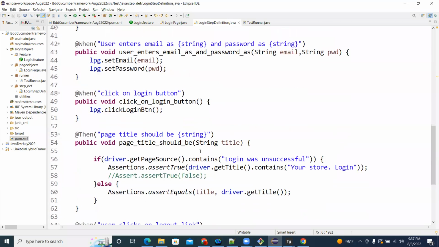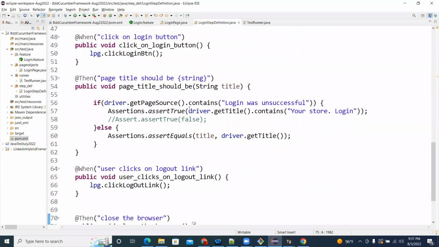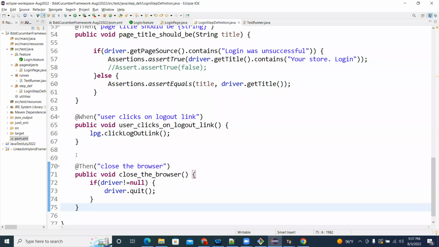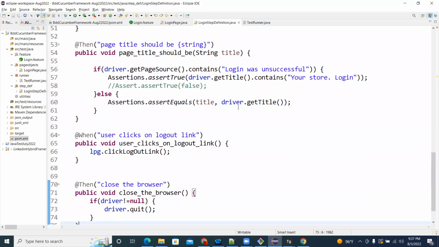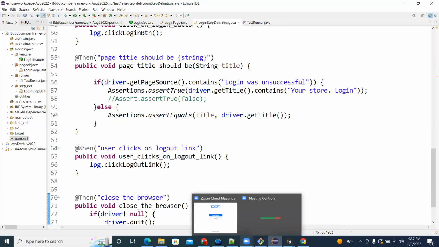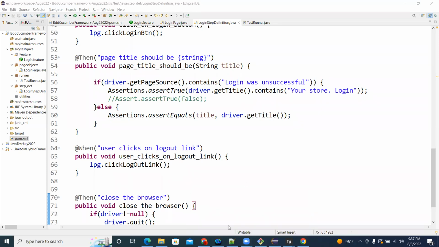If it is not logged in, you have to use the is-element-present check. Then you can say this step won't execute, and you can write quit the web driver. That's what we need to write. This is okay as of now. So this is how you need to write the code for that. Just finish this, try to run it and come back. And tomorrow I'll show you a few more scenarios on how to automate this.